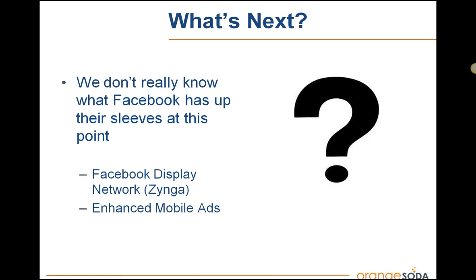And then I think we can also expect more enhanced mobile ads coming. We talked about this just a little bit, but currently we're really only seeing sponsored stories show up in the news feed on mobile devices. We aren't really seeing anything else. I can bet that Facebook wants to change that and wants more ads to come out on mobile devices, since mobile devices are so popular and basically everyone has one.